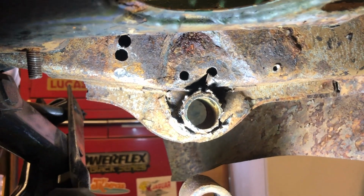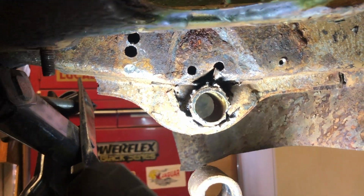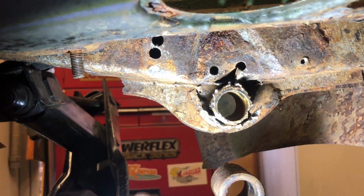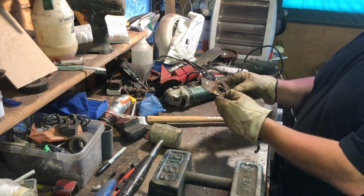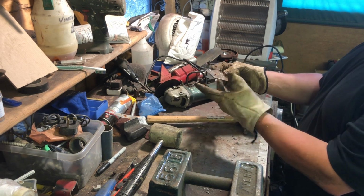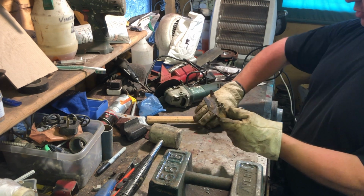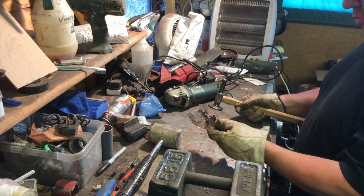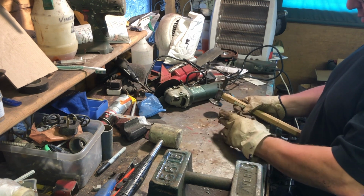Right, okay, onwards, let's fabricate this piece. We'll make the piece first, and then we'll come back and tidy all this lot up and get it welded in. Now, what we need to do is to get this back to the shape it was, more or less anyway, when it was on the car. And it's just a matter of tapping it down. Favourite body working hammer. Let's see if we can flatten this out a little bit.